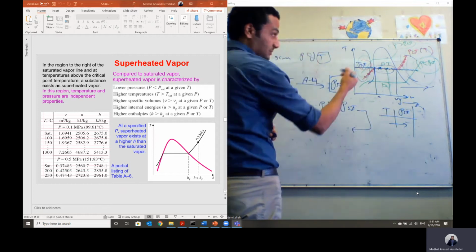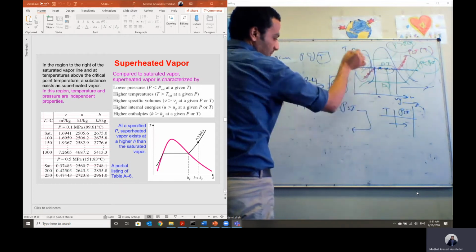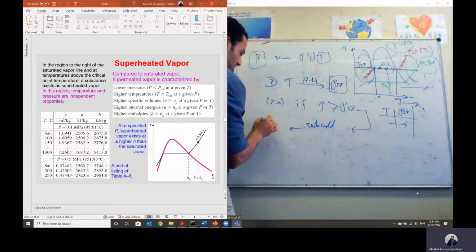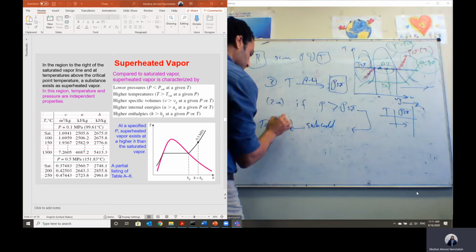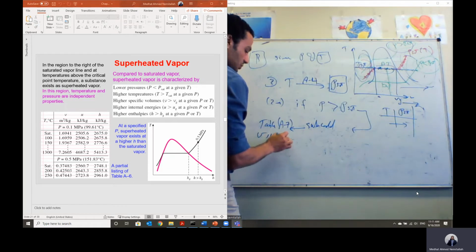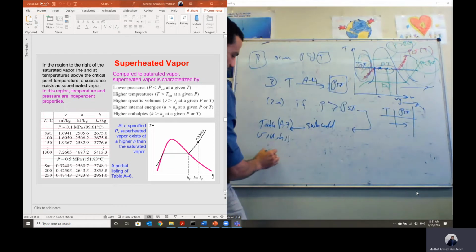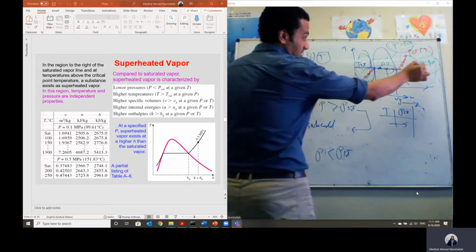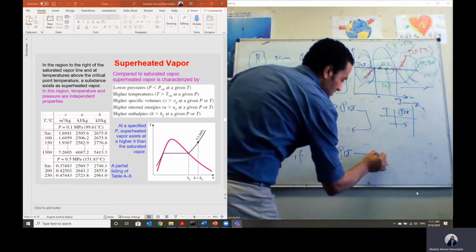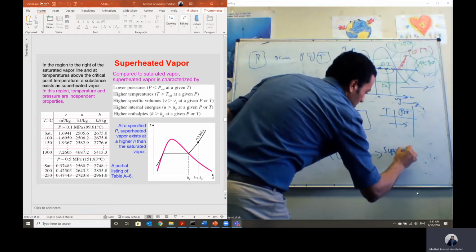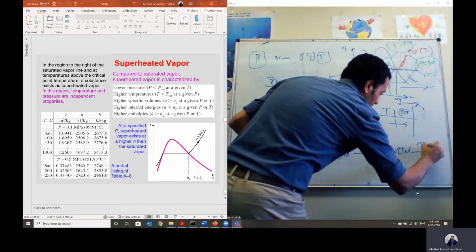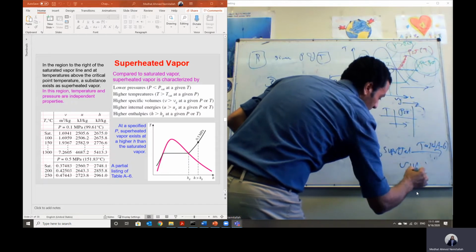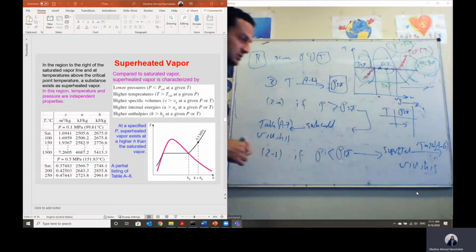if the given pressure is greater than the saturation pressure, that means the state is subcooled. So in this case, it is subcooled, and we have to use table A7 to calculate the properties v, u, h, s. Case 2B: if we find the given pressure is less than the saturation pressure, that means the state is superheated steam, and in this case we have to use table A6 to calculate the properties v, u, h, s, all of these properties.